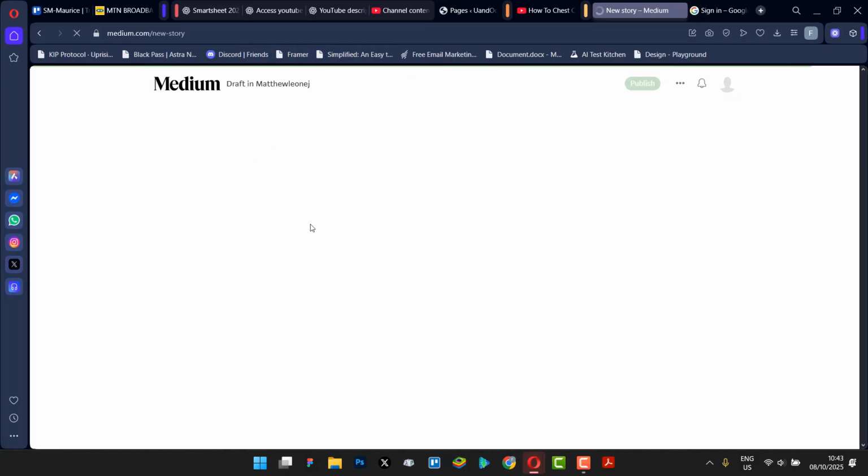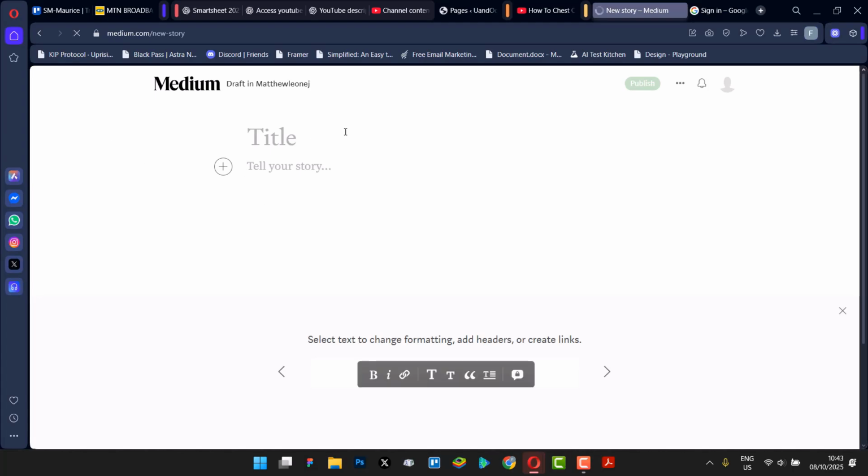All you need to do now is either write a new article or import some posts from your existing blog. You can click on your profile icon, click on stories and import a story. So basically just pasting your post URL. So this is what it looks like. You could just simply use a copy and paste format for it, or you could just write the story yourself.